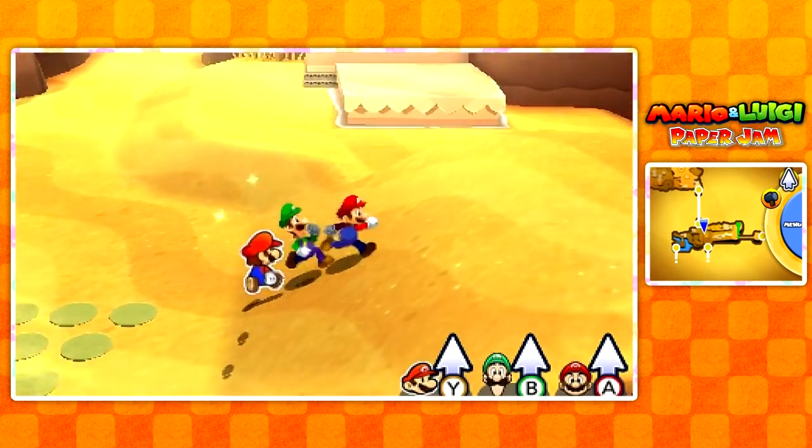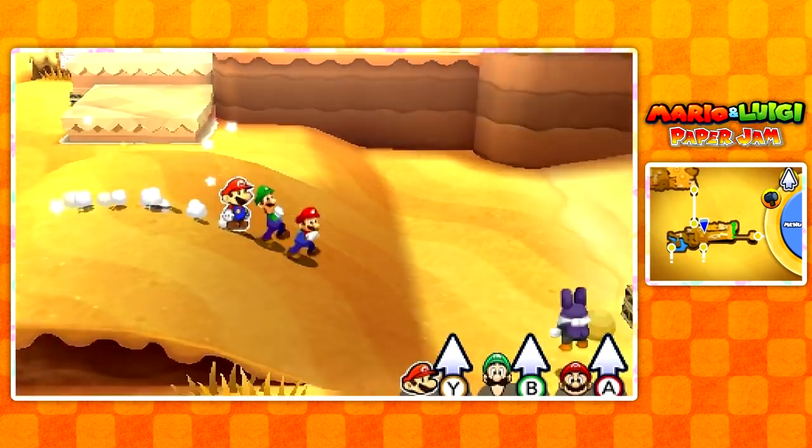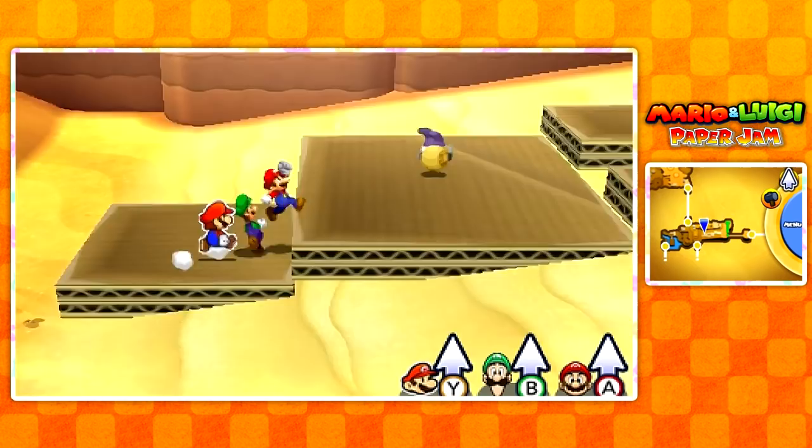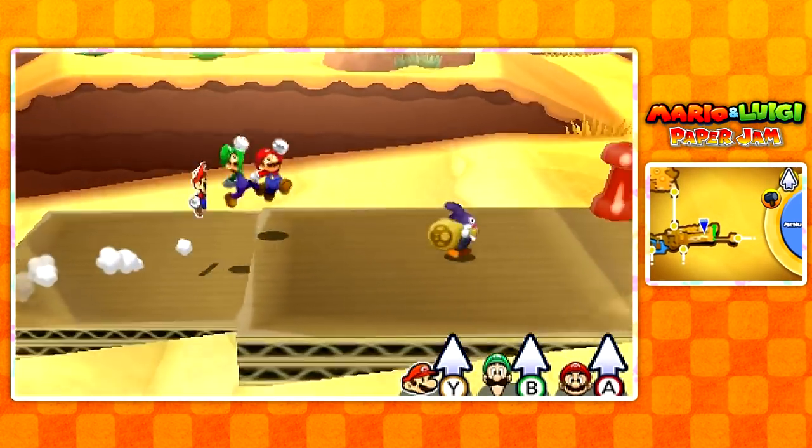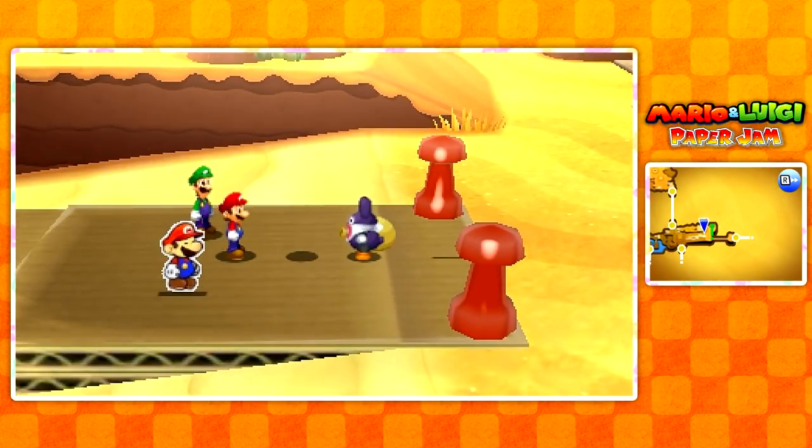Okay, grab these coins and then go talk to our little buddy Nabbit. Come here, little dude. Come here, little guy. Dude, what are you doing, man? Are you gonna do this all the way to Bowser's Castle? Just give me my bros attacks so I can beat Bowser once and for all.